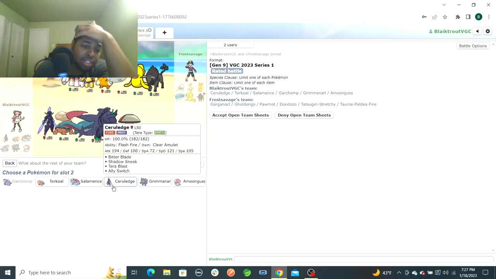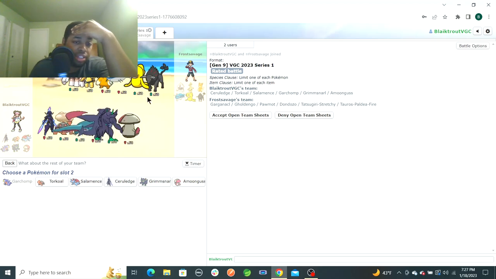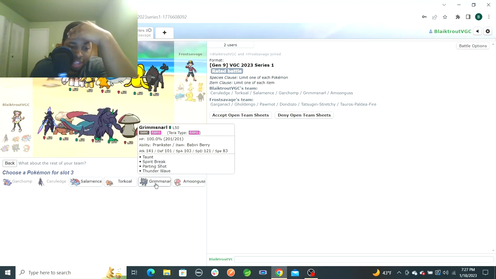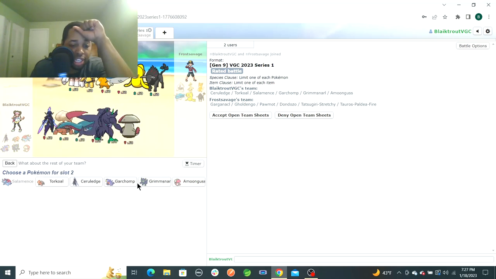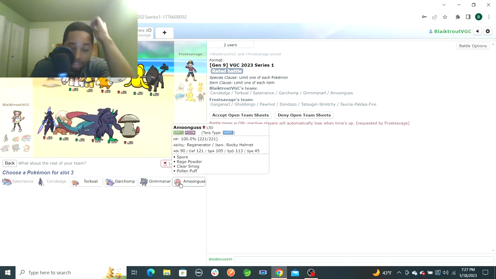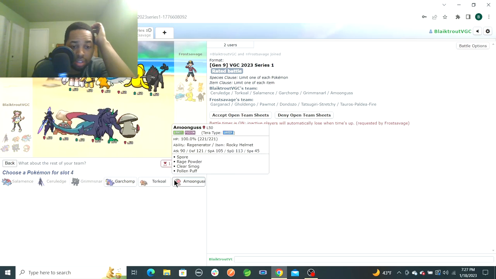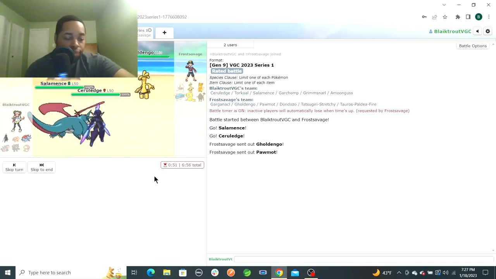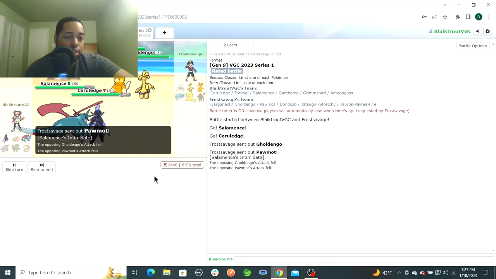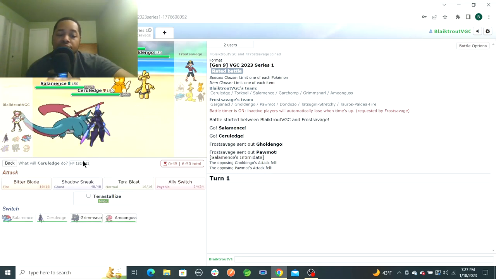Just do Mandibuzz Serperior Ledge. Mandibuzz Ledge? So Mandibuzz Ledge with, do Mandibuzz Ledge instead. And have, install Amoonguss in the back. Gonna activate Tailwind.